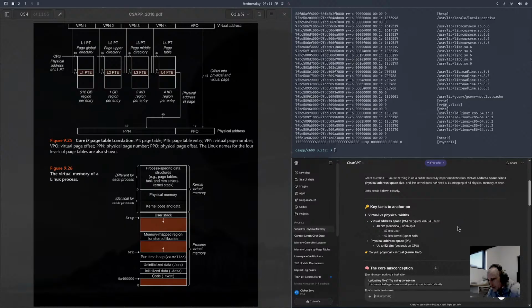What is it? Kilo, mega, giga, tera, peta, exa. So peta is one step up from tera.